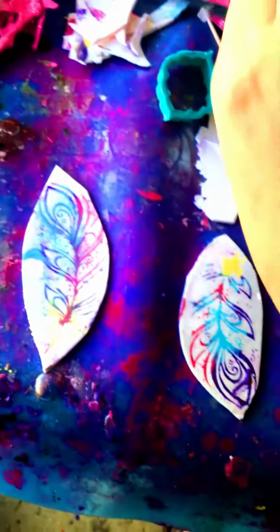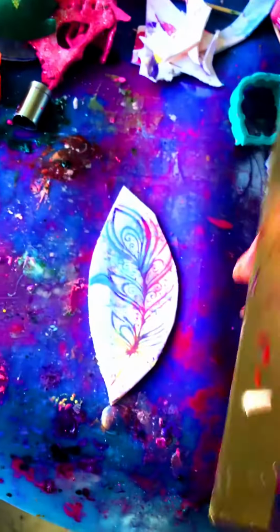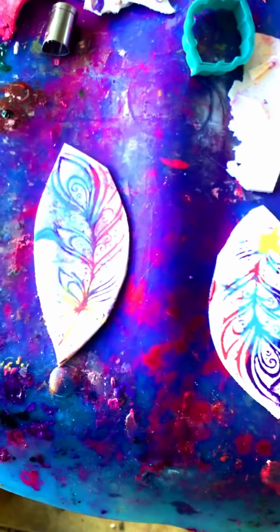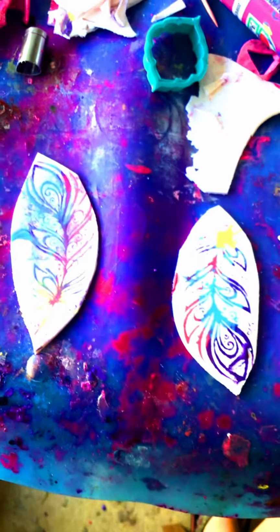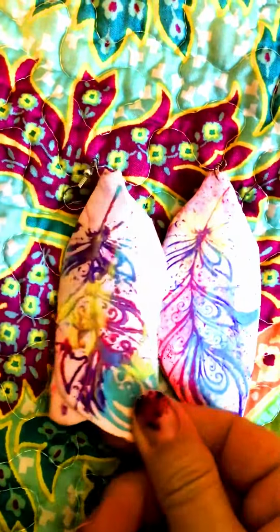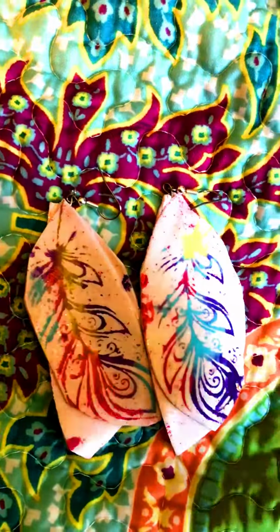So you can see I'm just bending my tissue blade to cut out these ovals or these oblong circles. Then I put an eye pin in between them and baked them, made two of them, and got my finished product.